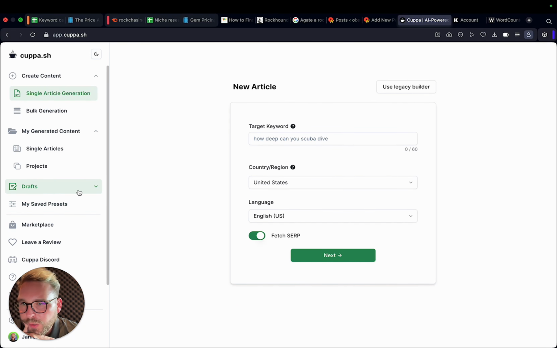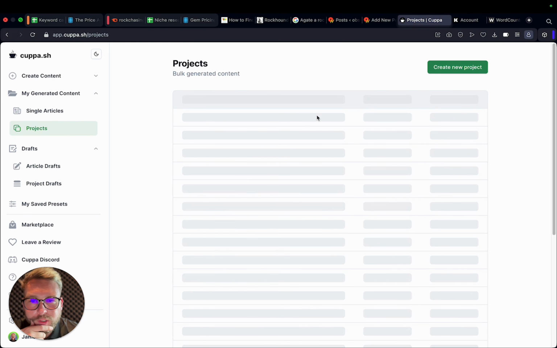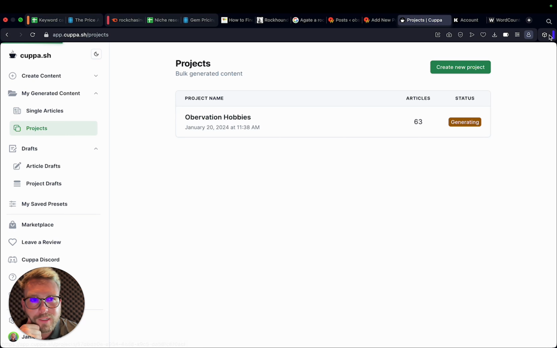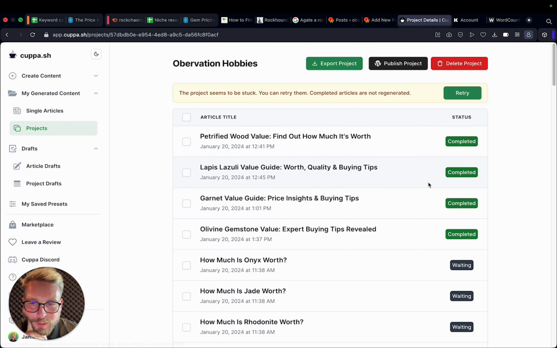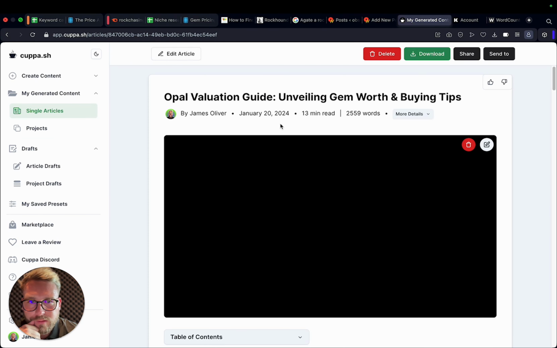I'm going to probably do a proper comparison between Cuppa and Koala if you want to see that. There are definitely pros and cons with both of them. Koala is definitely better for affiliate content because you can actually add in the affiliate links, so it makes it a lot easier for doing Amazon reviews and Amazon bulk reviews. It's really good for that. Cuppa doesn't have that feature, but on an information-to-information level, they're pretty similar. Cuppa obviously works out cheaper to do the articles, and you can also do these programmatic keywords, which is really, really good. So let's just check this.